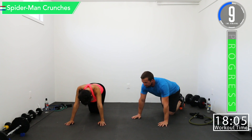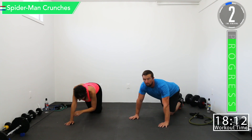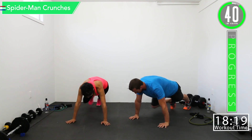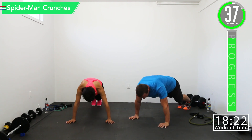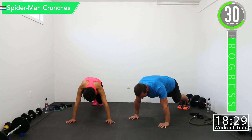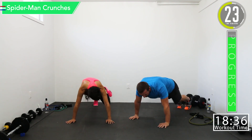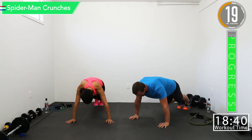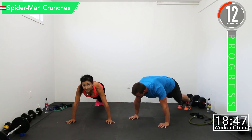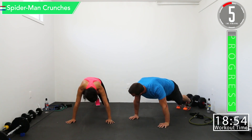10 seconds till we start. Let's get ready, let's go — knees to elbows, good controlled movement, squeeze those abs, squeeze squeeze squeeze. Feeling good, we're burning it up everywhere. Come on, let's go, keep going, push yourself — we don't have much longer left. Let's go, squeeze, come on, few reps.